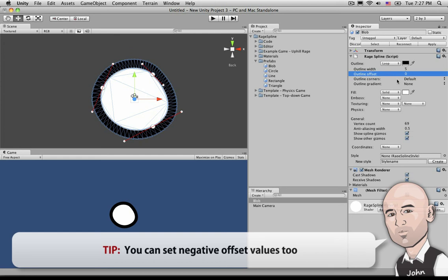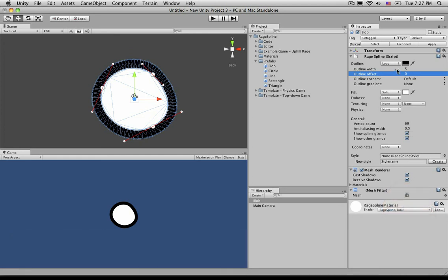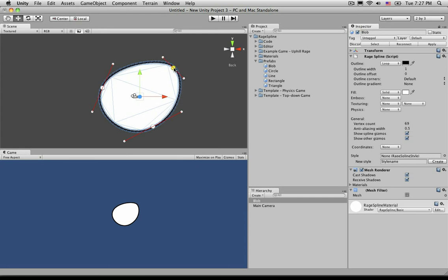The next thing down is the outline corners. Now, if you can remember, I promised in the previous video how you would be able to make a sharp corner. So what I'll do is go back, change this width maybe to 1, and hit N and try to make a corner here.